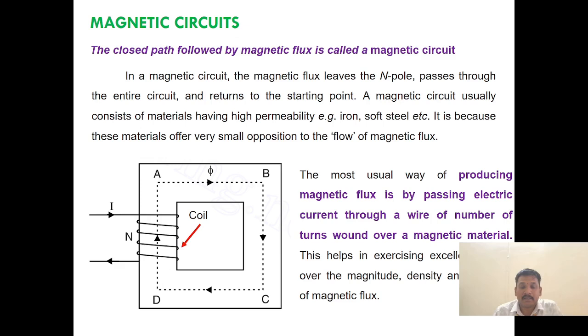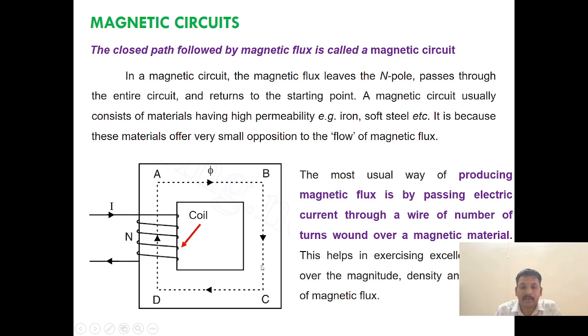Here an image is shown. This image consists of a coil which has N number of turns and a core. It is a square shaped core. A coil is wound on a limb of this core. You see that this coil is energized by the current I, which flows through the coil. This develops magnetic flux lines.